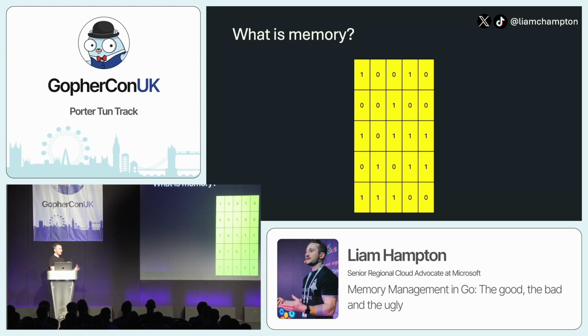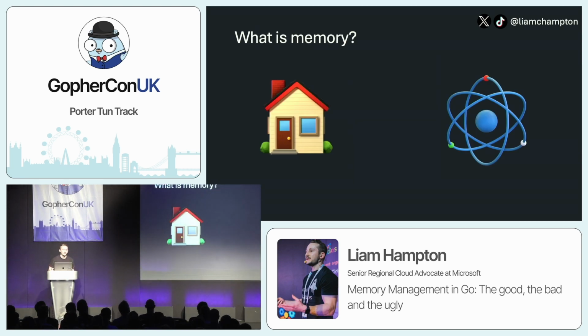Now, this is important. When you look at this, I kind of see a housing estate, or lots of houses in a group. Now, the ones could be occupied, and the zeros could be unoccupied. So as you start coding and declaring variables and moving them around and starting Go routines and creating your wonderful programs, you're moving data in and out of those memory locations. So a house that could be occupied could then become unoccupied, and so forth.